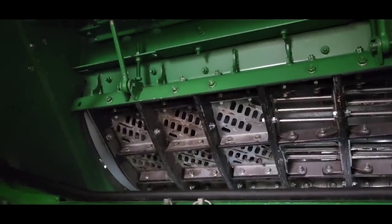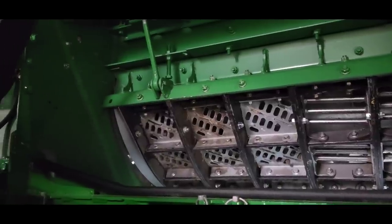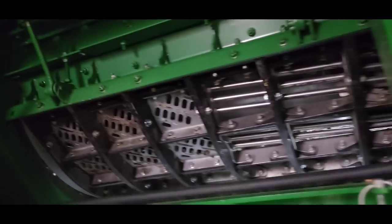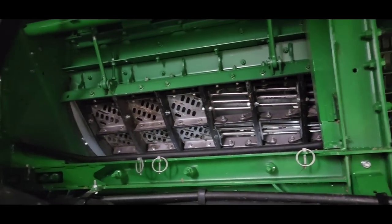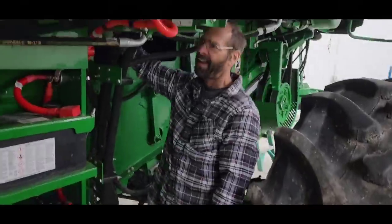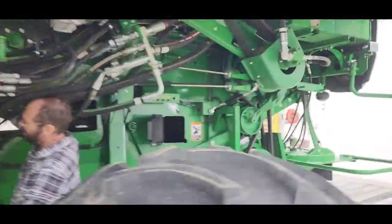I've done that. I do that occasionally. I don't do it every time because I'm not taking all the concaves out. It can't possibly move that much. So we'll make sure that nothing ticks when we get it closed or we get everything back together. Stop doing that. Finding all that dirt. Gosh dang it.